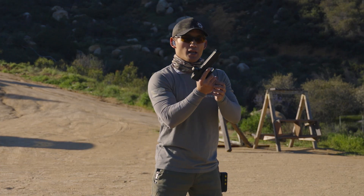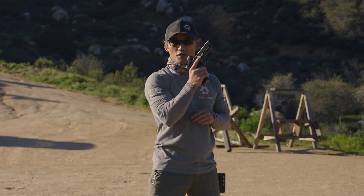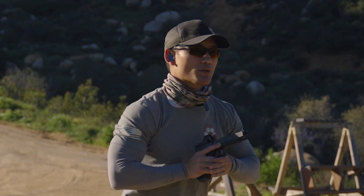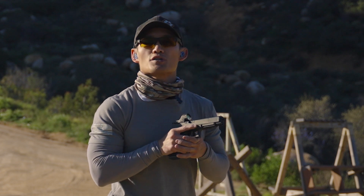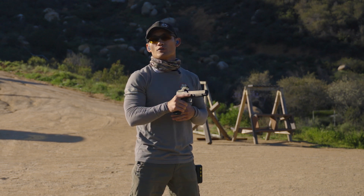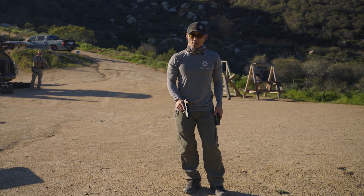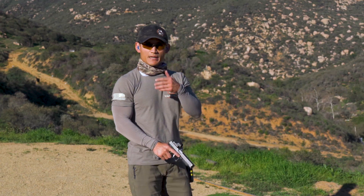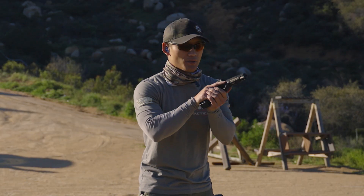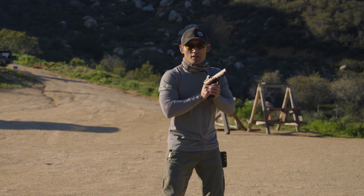You're going to load and make ready. We want to take shots from the index position — always two or more shots — and we are not going to start from pointing in. I want you to start from whatever ready position you'd like: high ready, compressed ready, low ready, whatever you want to work. You're going to need a shot timer because you want to be surprised and react to a stimulus — like pretending you're walking around your house in a safe position with a pistol, finger off the trigger, and something happens.